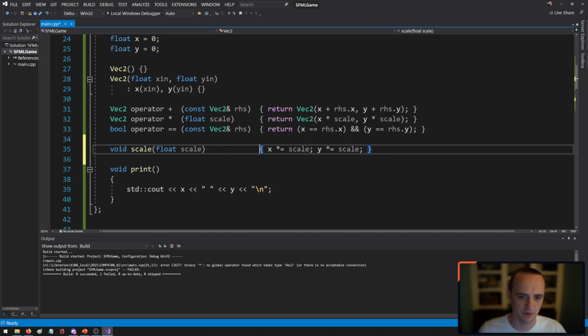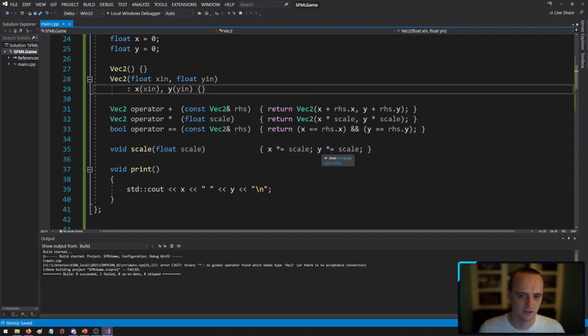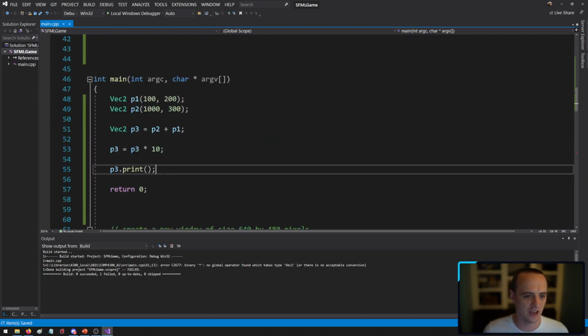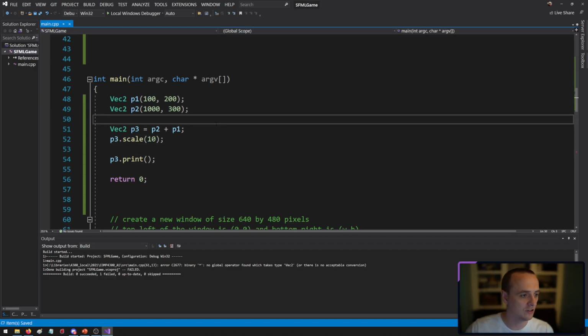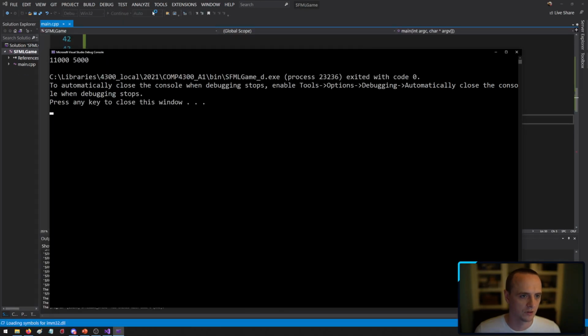So just like we can say plus equals, we can also say times equals. So what will happen here is I can just say p3.scale 10. And now it's more efficient because we're not creating that new vector, returning that new vector, and then setting the value. Okay, so this should just work. Perfect. So we get the same answer as before.